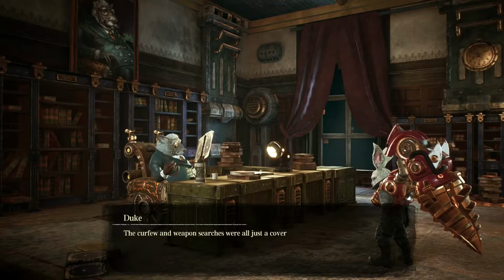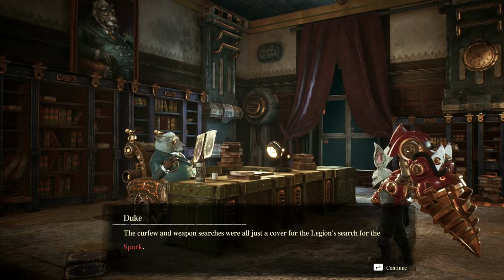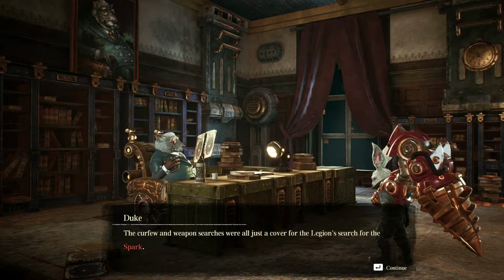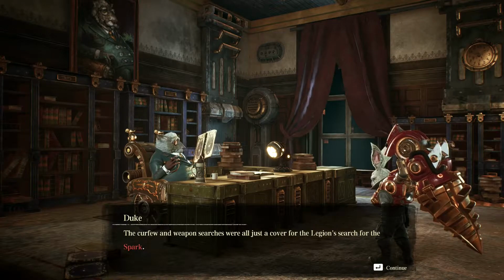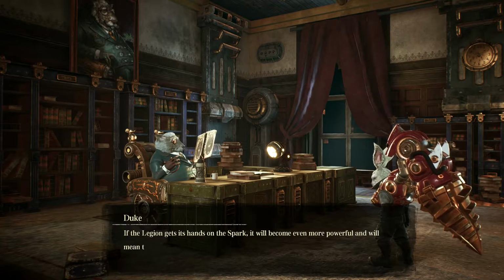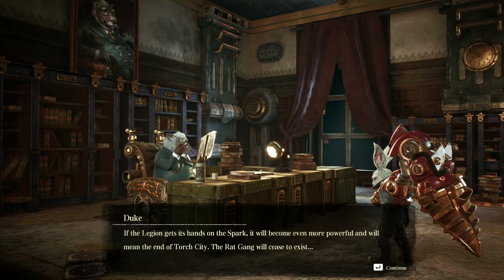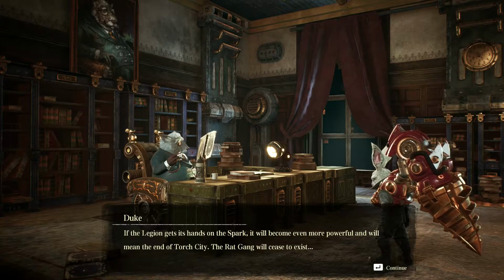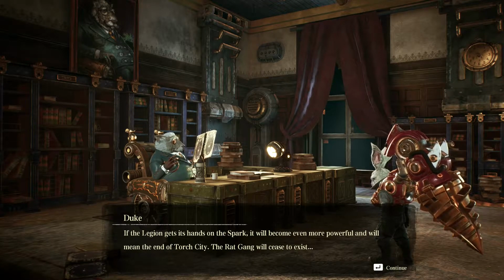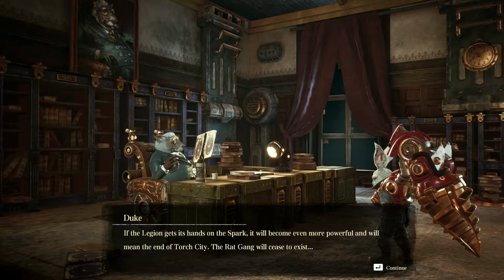Curfew and weapon searches were all just a cover for the Legion's search for the Spark. I mean, that's pretty standard totalitarian stuff. If the Legion gets its hands on the Spark, it will become even more powerful and will mean the end of Torch City. The Rat Gang will cease to exist. Hold on. They built the city. It wasn't a city before, it was just some people hanging out with nature.